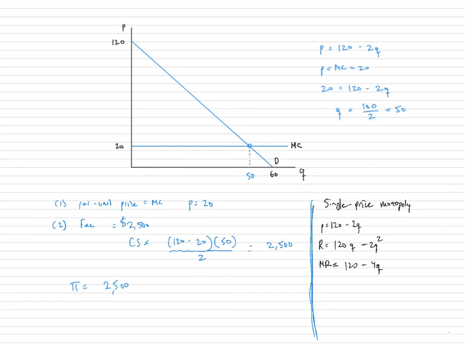We find the marginal revenue function by taking the derivative here. So we get 120 minus 4q, same intercept, twice the slope. We set that equal to the marginal cost. And therefore we have 4q equals 100. They're going to only play 25 rounds of golf here. But we're going to charge 120 minus 2 times 25. We're going to charge them $70 per round. And if I do that, the profit that I earn will be 70 minus 20 times 25. 50 times 25, $1,250.